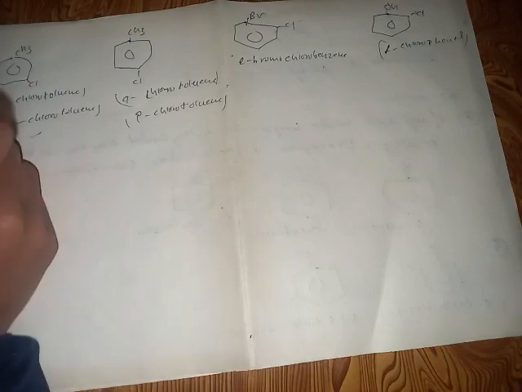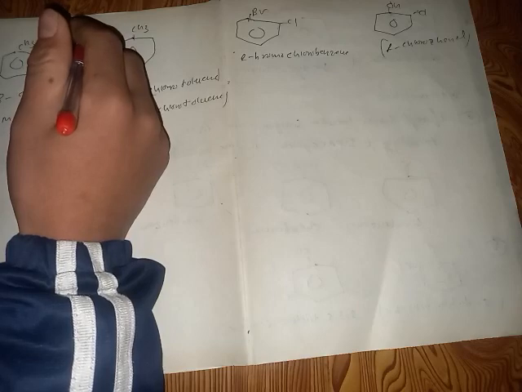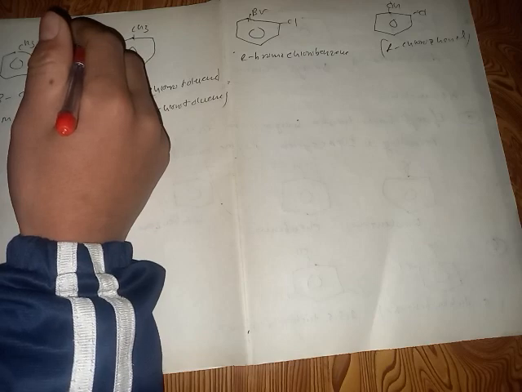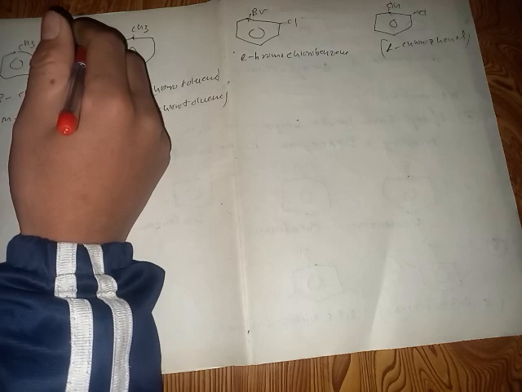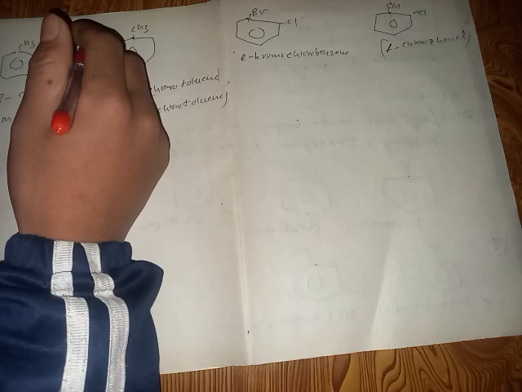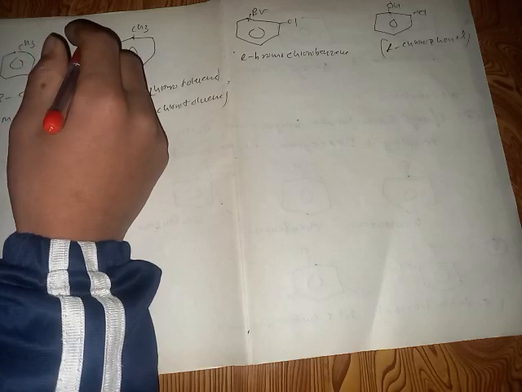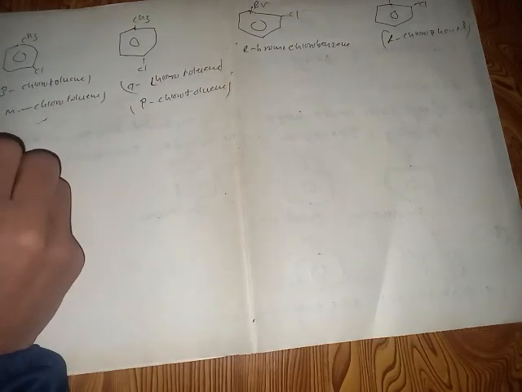And the last point, point number D. If the groups are different, and none of them gives a special name to the molecule, the position of the group having the highest priority gets number 1. The substituents are named in alphabetical order, and the priority of some groups follows the order. And I think that this compound is named from the alphabetical order.